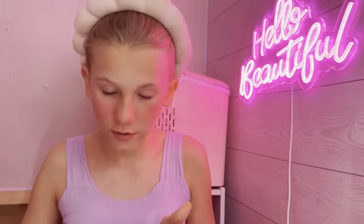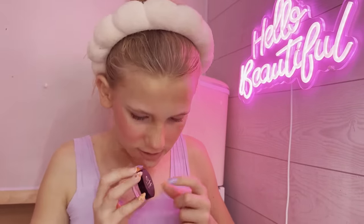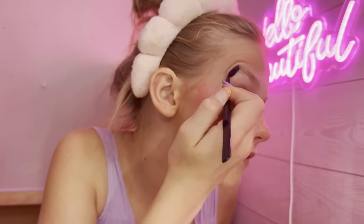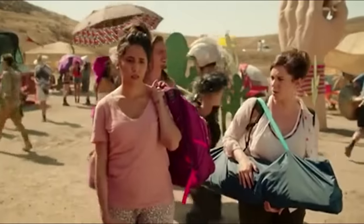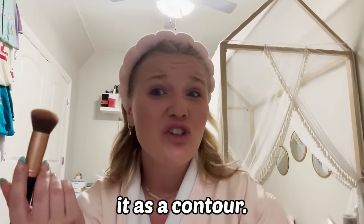Next, we have eyebrows. Finally! For eyebrows I think I'm gonna use my Elf foundation because this is my Holy Grail — I'll use it on my brows first. I don't know what's wrong with my throat, my voice keeps changing. F — what's F? I have to do foundation, so I have to find something that says foundation. Creamy powder foundation — so I can use this. I think I'll just apply it as a contour.